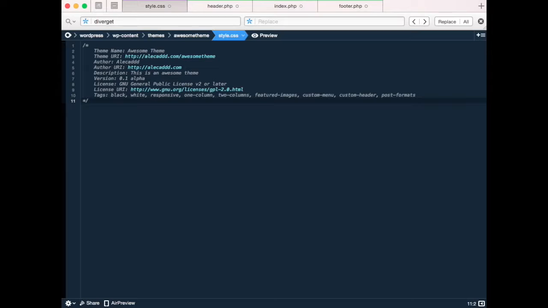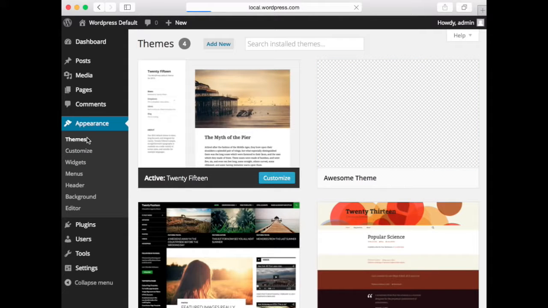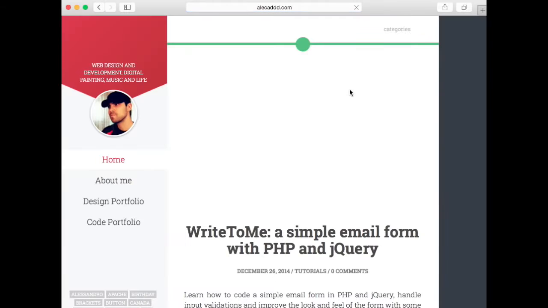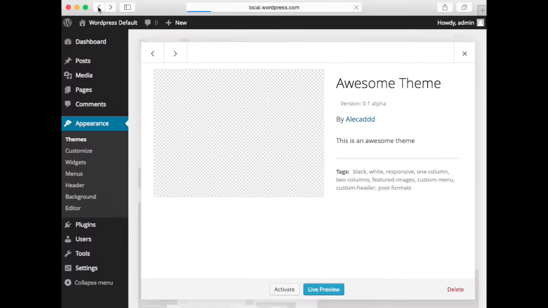We're gonna check inside our theme, reload the page, open the theme details, voila, we have all our information, the name, the version. Now, because I specified the author URI, I can click on this URI and access my website that is loading super slow, but there it is finally.